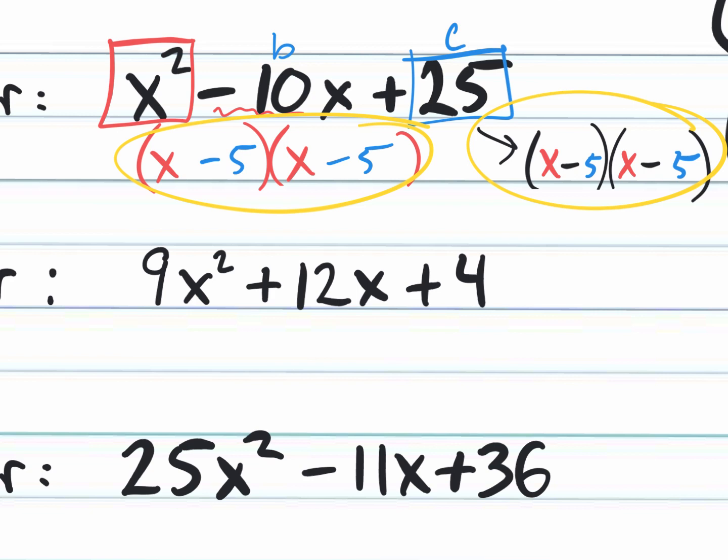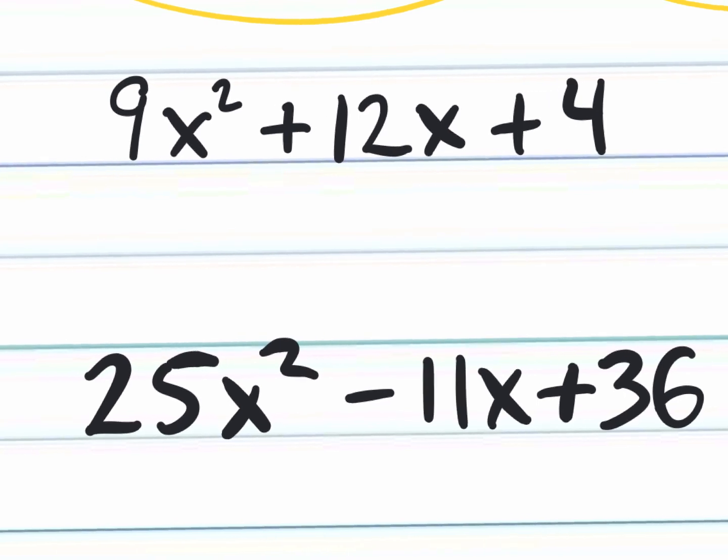So to be honest with you, if I ever do have no number out here in the front, I'm not going to do square roots. I'm just going to think: what times what is c that if I add together is b? Now down here, I do have a number, and I notice that they're both perfect square terms. So on this one, I'm going to jump to my factored form answer format.